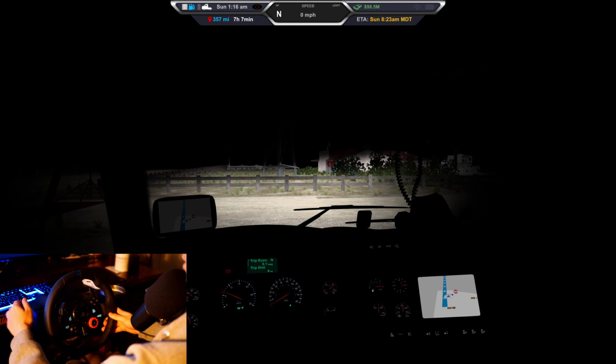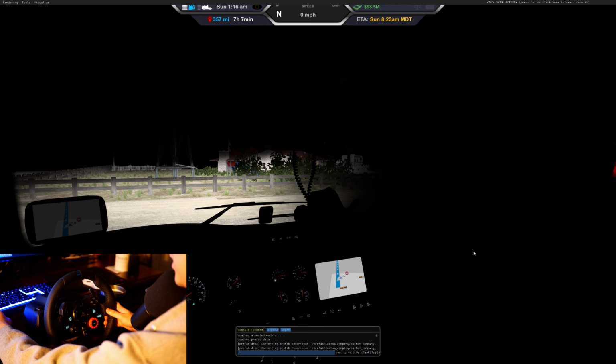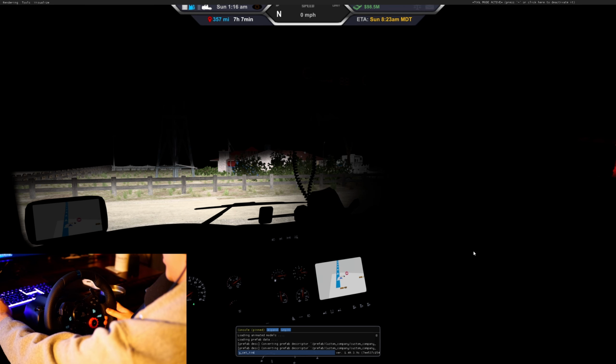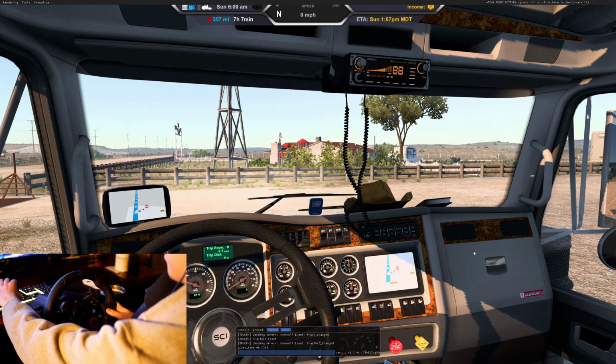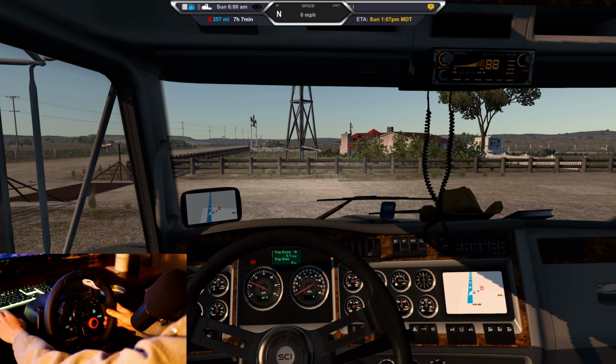Okay, so let's get our parking brake on real quick. I'm going to change the time, so dev console, and then we're going to do, I believe it's G set time, and we'll go with 6:30. That's going to be, yeah, about 5 hours. Boom. Whoa, there we go. That's a little better.